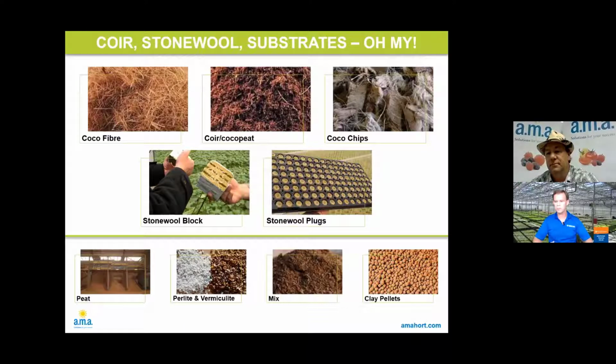How about the stone wool or rock wool type product? Is that all the same, or do you have some options there in terms of physical or chemical properties? Yeah, again, you would have options, and that would lend itself more to the fiber structure or the fiber density. And then also whether it's vertical or horizontal, cross, so they have stuff called cross fiber. So there are a couple of different options there that growers have at their disposal depending on what they're doing.